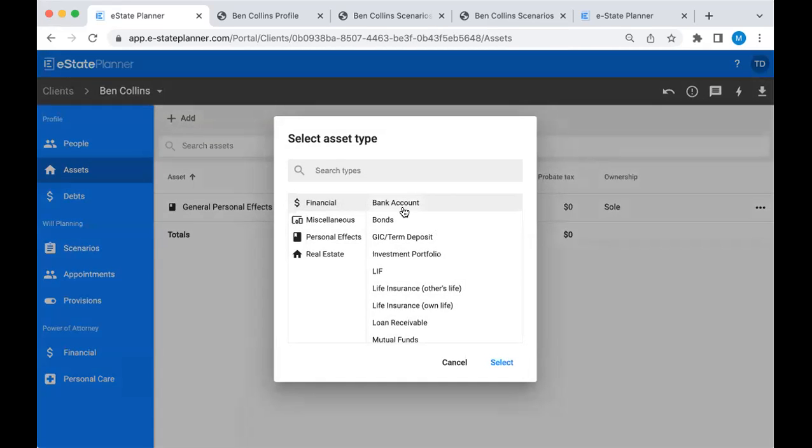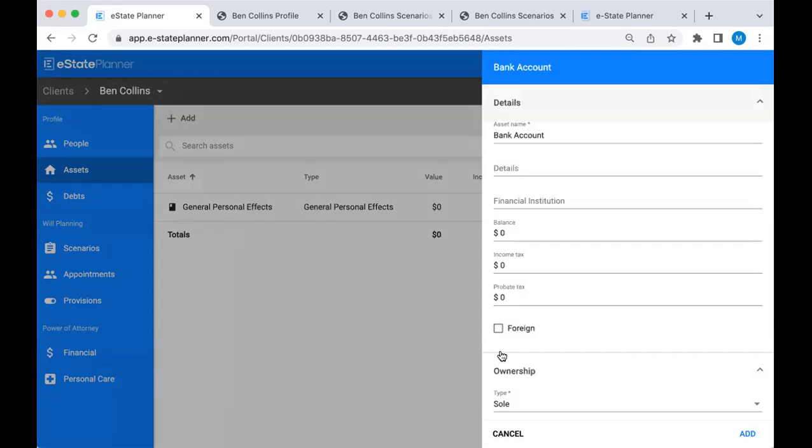We'll start with a bank account. So really for any asset that you're adding into the system, the asset name field is the most important, because it's how the asset is going to be referred to throughout the system and in the will if you're gifting it as a specific asset bequest.